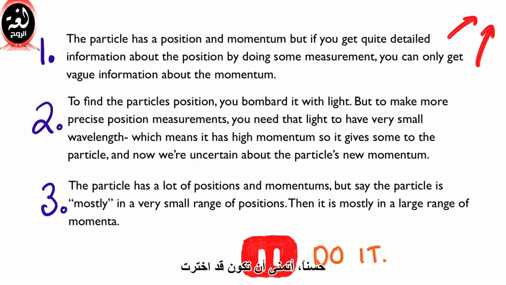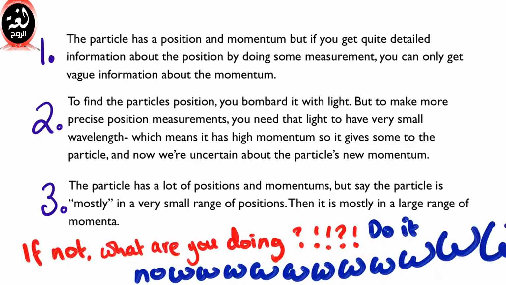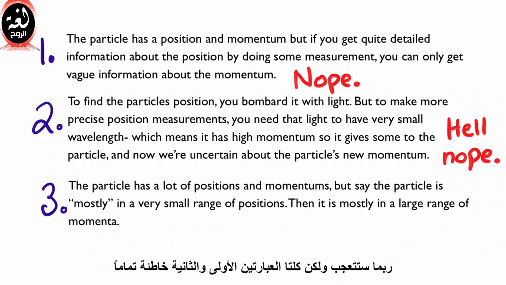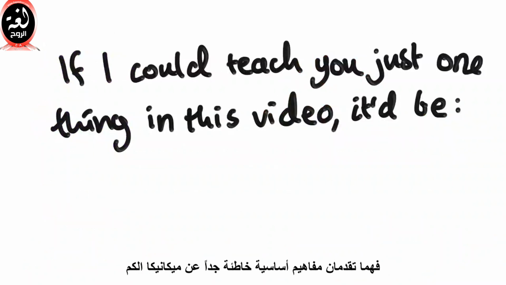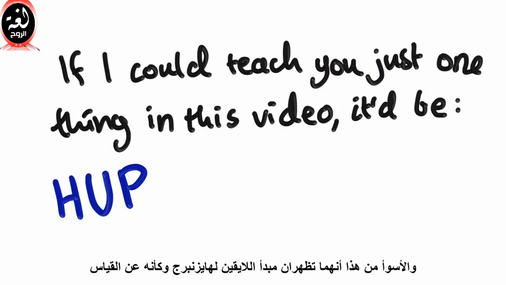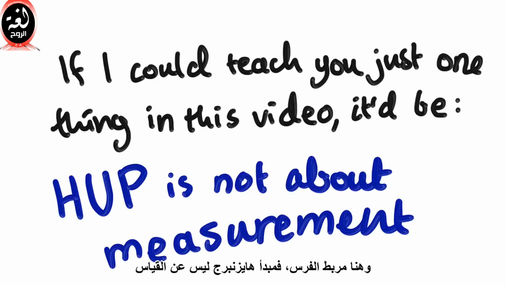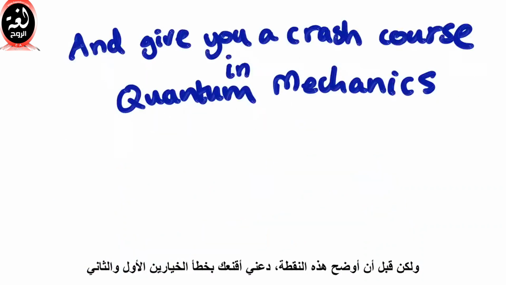Alright, I hope you've made your choice. Maybe you'll be surprised, but both 1 and 2 are very wrong. They demonstrate quite fundamental misconceptions about quantum mechanics. But what's worse, they make the Heisenberg Uncertainty Principle sound like it's about measuring. Here's the thing, it's not about measurement. The principle works whether or not you ever measure the particle. But before I explain that, let me try and convince you that the other two options really are just not right.